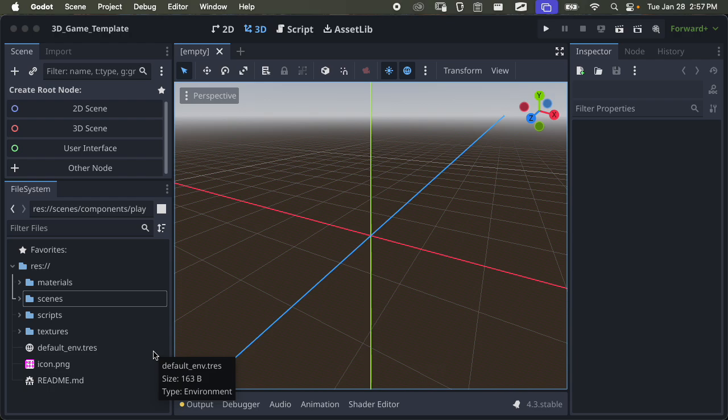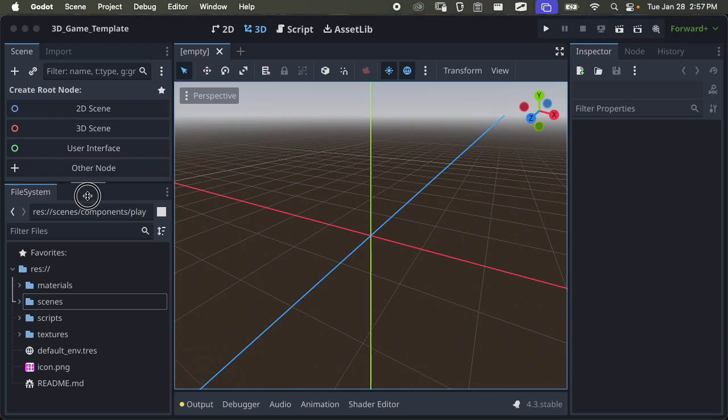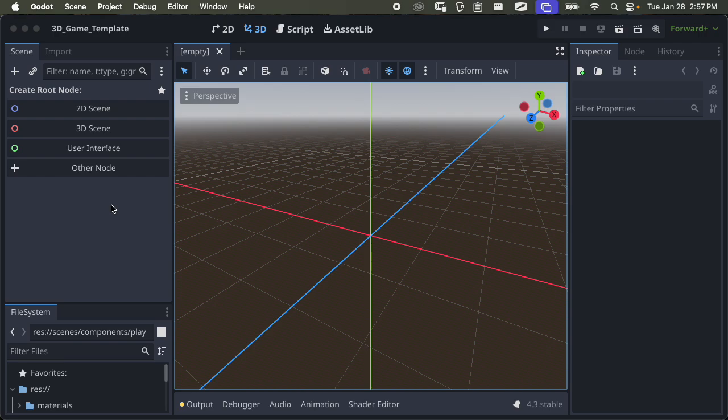All right, so that's the file system. Above the file system is the scene editor. So this is like kind of our scene hierarchy, or sometimes it's called an outliner if you're using different 3D software. And it just shows us everything that's in the current scene that we're editing. And so we use that a lot to add new components to the scene and to edit the way the scene is set up. So if you hear me say the scene window or the scene hierarchy, that's what I'm talking about, this little window right here.